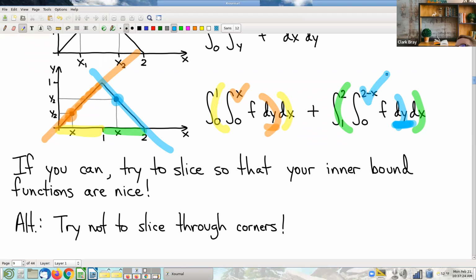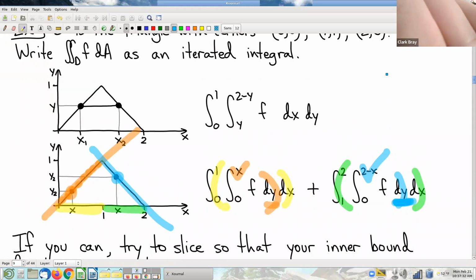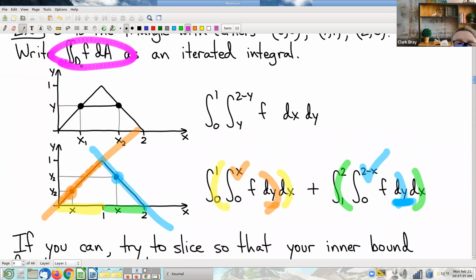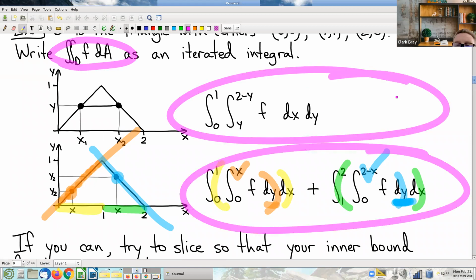Now, both of these individual integrals work out fine. There's no problem, but there are two of them, right? So again, given your choice, if you were going to try to compute this integral, and if you were going to choose between that or this, right? Give me that one. That's half as much effort on my part, ballpark, probably. Who knows? Depends on F, but probably about half as much. The expected effort, probably about half. Okay. All right.